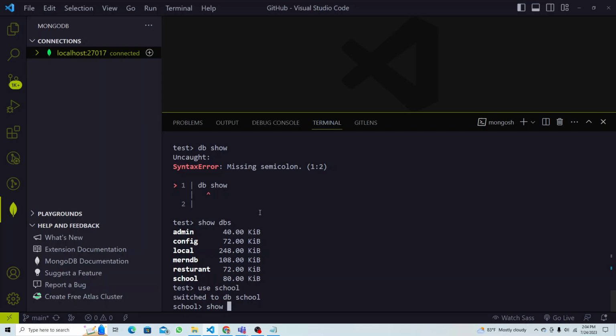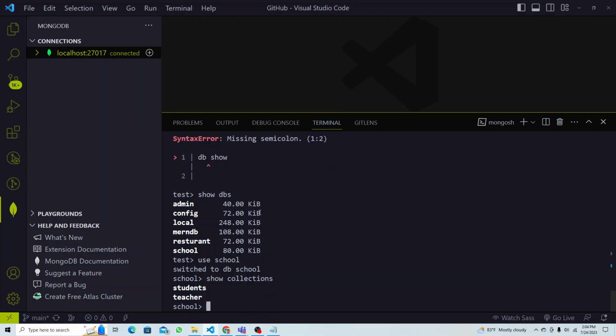Let's check how many collections are there in the school. Collections, right? Now there is students and teacher. Look here, students and teacher. So that is the command you can use to see which collections are there.